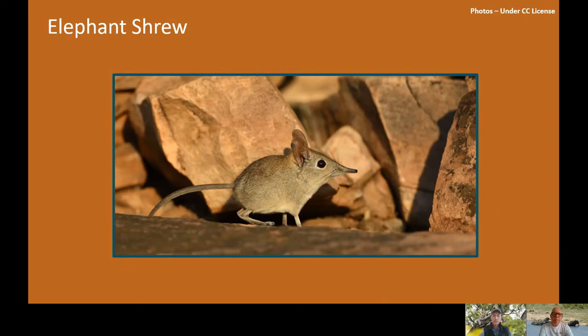Just to quickly say — the marketing of the little five has helped because the big five demands so much attention, or people are so fixated with the big five, it's a nice way to distract people and say there are little things in the park which are equally entertaining and valuable to the ecosystem, and just to bring some attention to the little species. The elephant shrews, also sometimes referred to as jumping shrews or sengis — which is the local name — there are three species in the Kruger Park, and they are more common in the northern parts of the park, in the Punda Maria area.